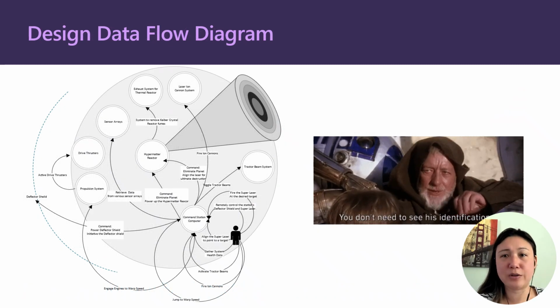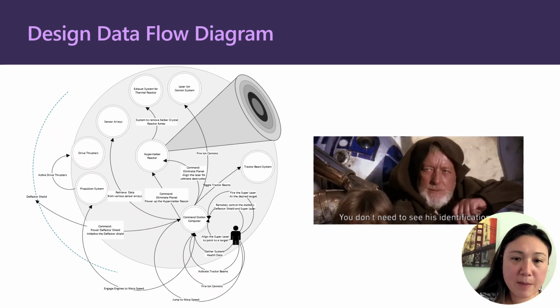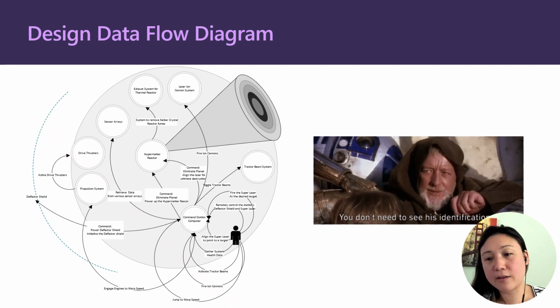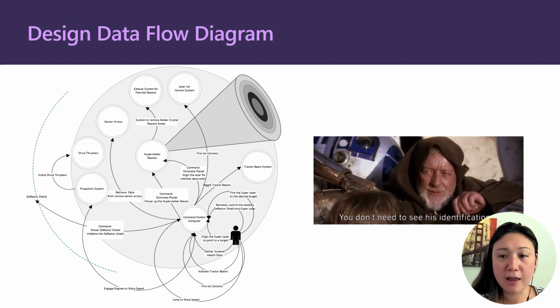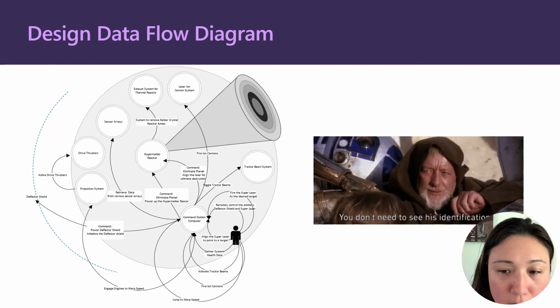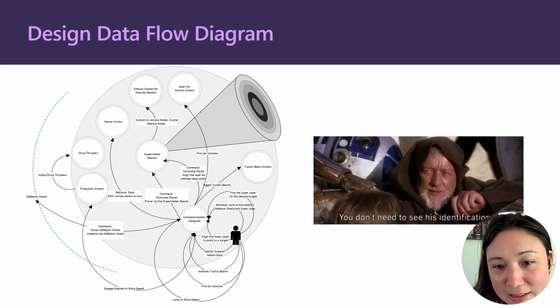Now we have decided to create a data flow diagram to best represent some of the threats from analyzing the existing system. As you can see here, the image might be a little small. However, there is one main supercomputer that can be interacted with throughout the Death Star system. That supercomputer can align the laser, activate the hyperdrive, and create the shields around the Death Star. There are also tons of little miscellaneous things that it does, including regulating the sensor arrays, activating the drive thrusters, and so on and so forth.